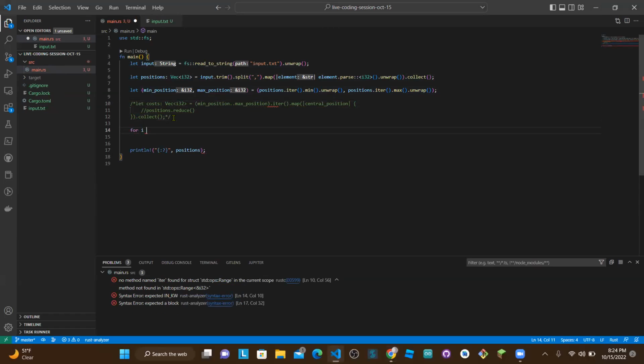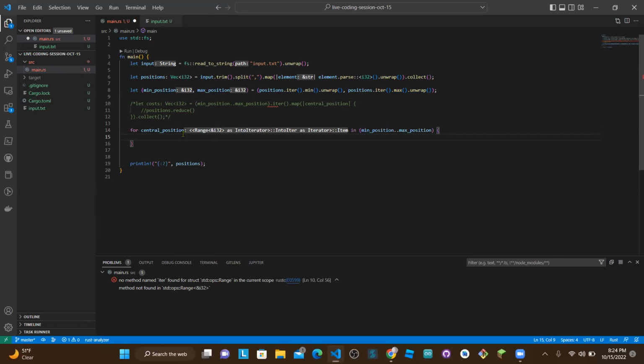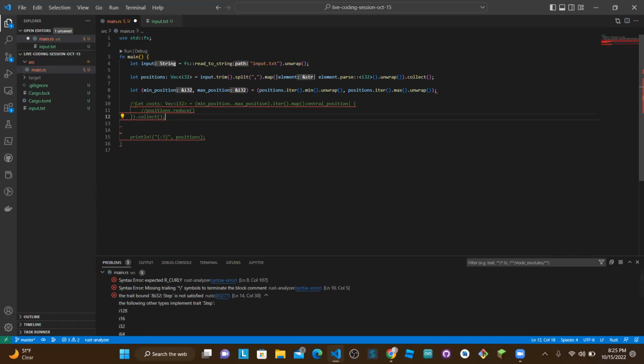So for i in central position, range 32. That's so confusing. Okay, actually, the for loop isn't going to work either.